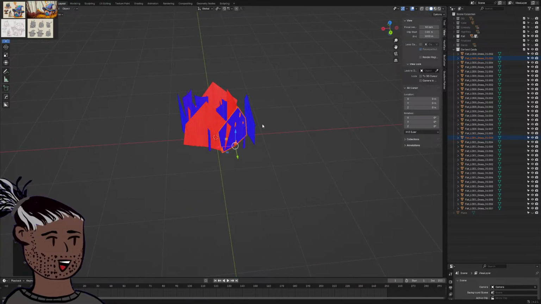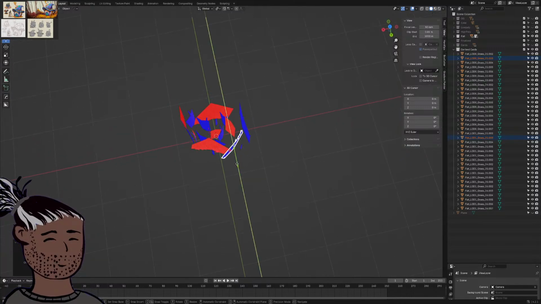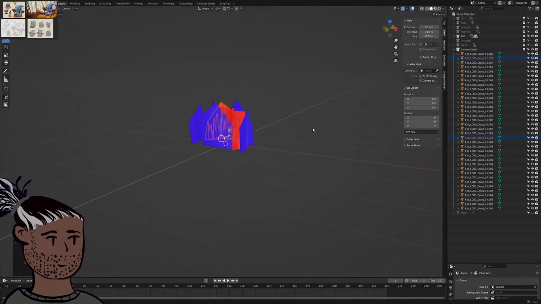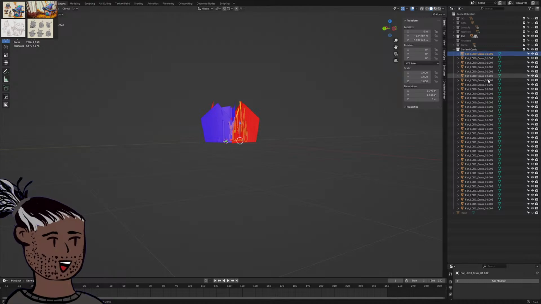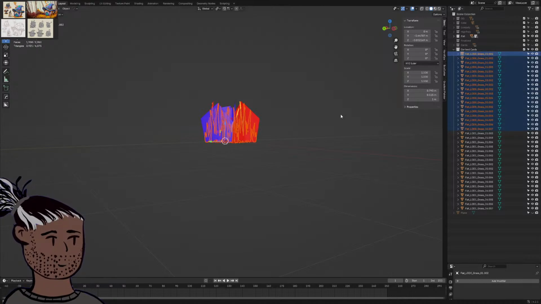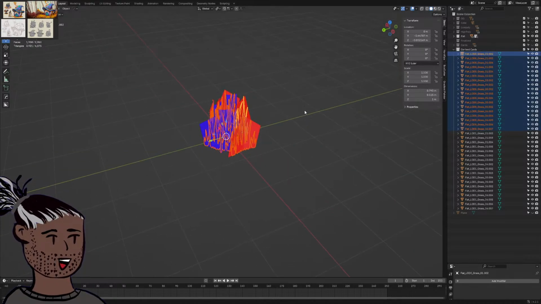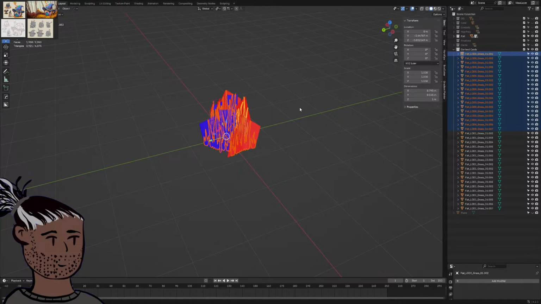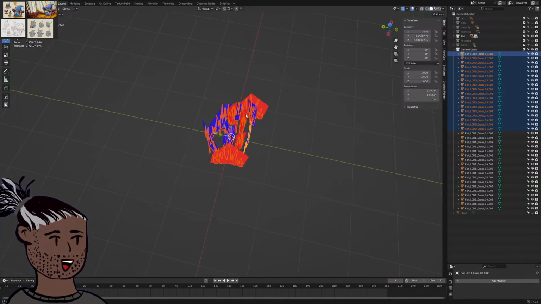Okay. Alrighty. Cool. That works. All right. So now we can just do all the LOD zeros. And we're going to export these LODs. Correct?